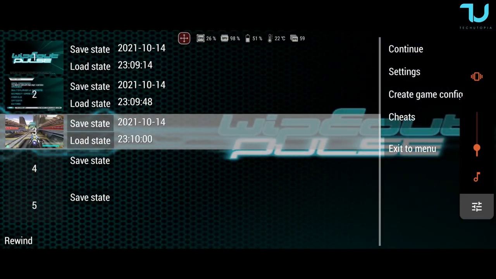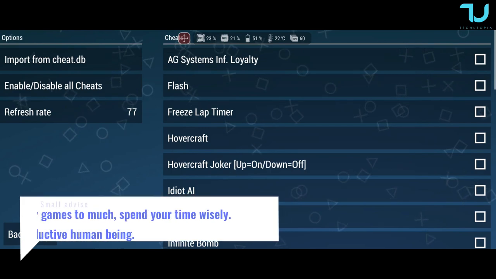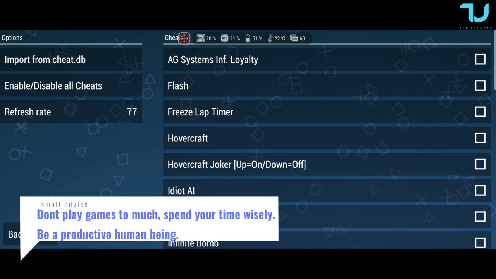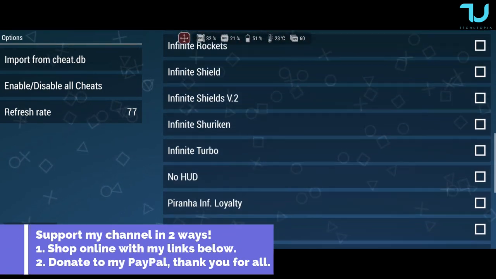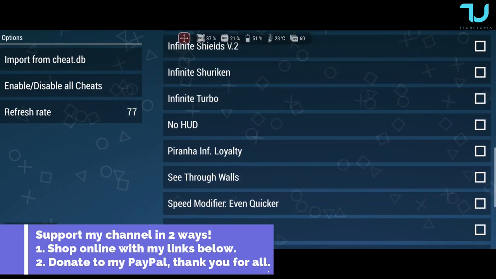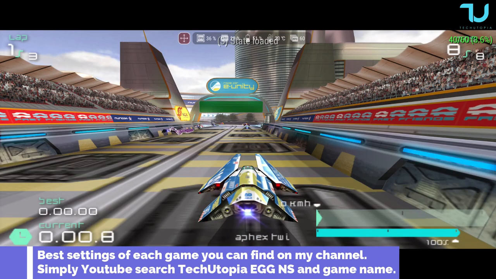The best settings will be by the end of this video. It's interesting also that this game has cheats. The download cheats will be in the description link, and download PPSSPP mod is in the description. And also, I'm going to leave you the link on how to enable the cheats. Remember that. I will leave the link in the description of that tutorial. Let's play this game, bro. Let's go.